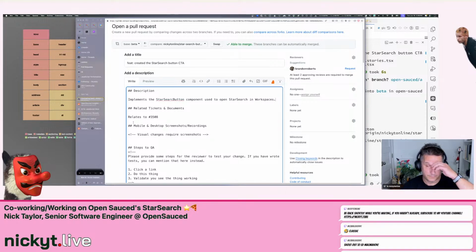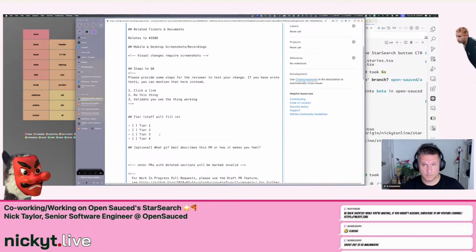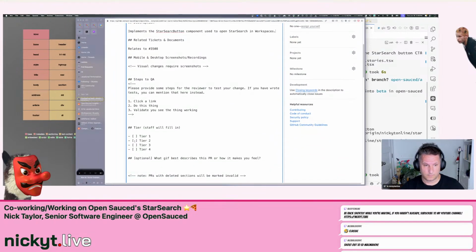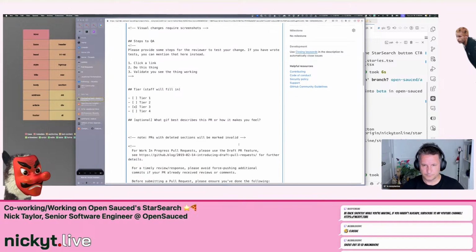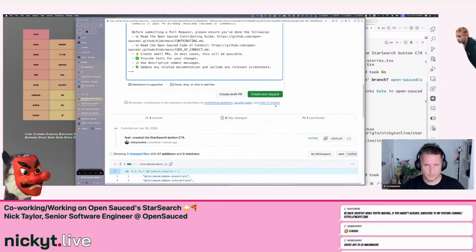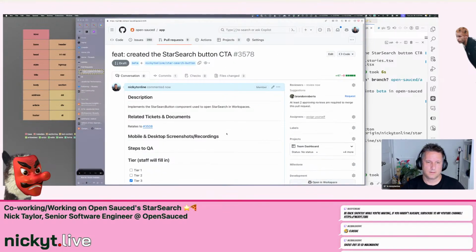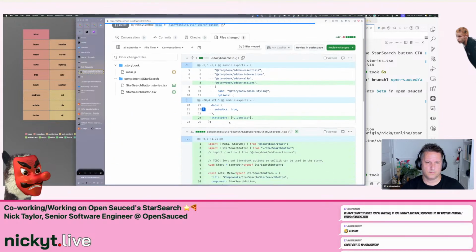Cool. That's good. This is tier, we'll say tier 3. That's just internal for us in terms of importance. Create draft PR. All right, let's add some comments.